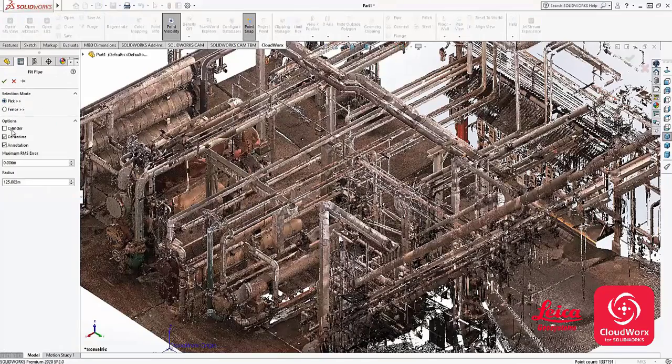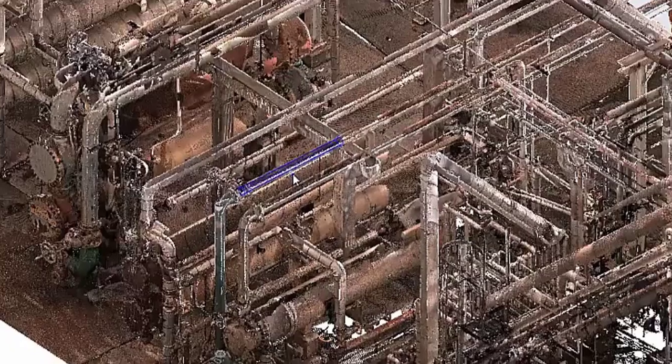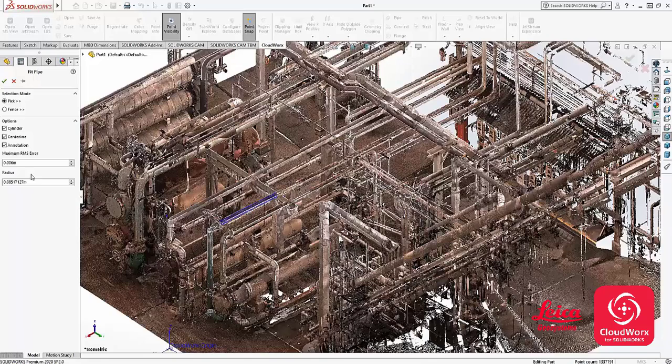There's a couple of different ways. You can do that by picking on a point, or you can draw a fence around the pipe. But again, we've just picked on the point in question along the pipe, and it's generated the geometry. And you can choose then to generate the actual cylinder, the center line, and all the other information relating to that object in the 3D view.